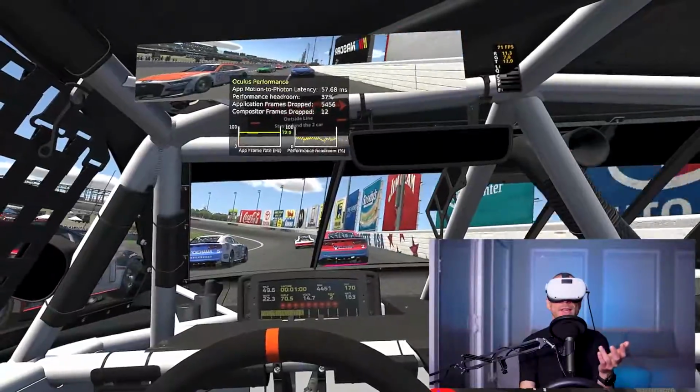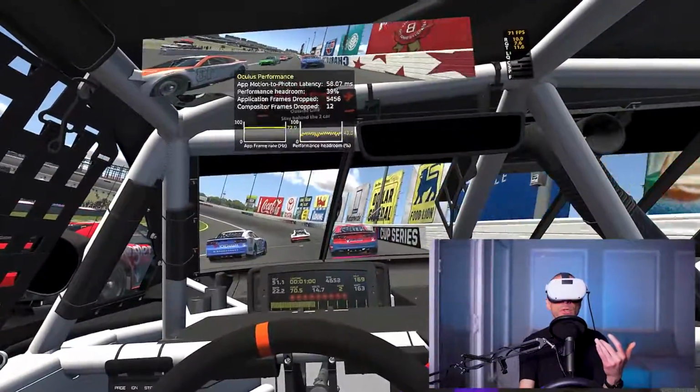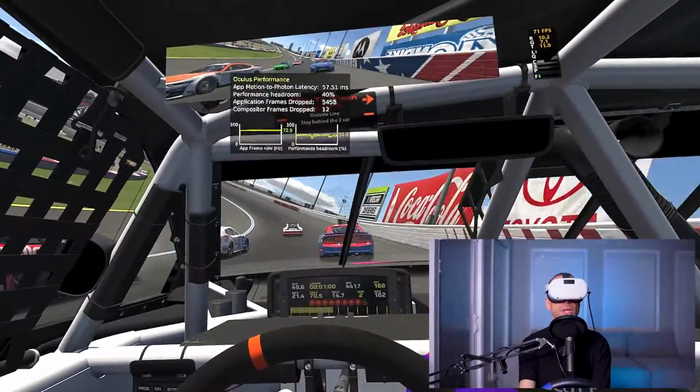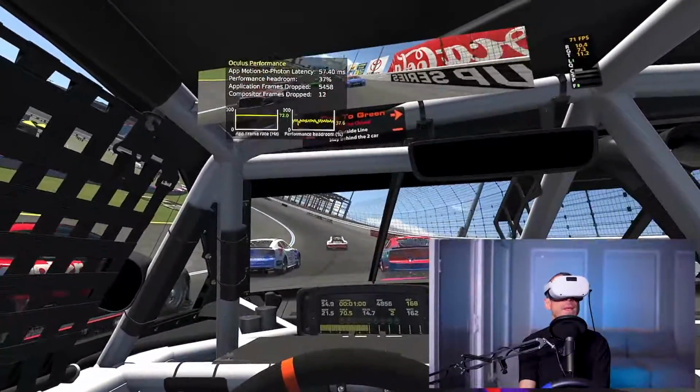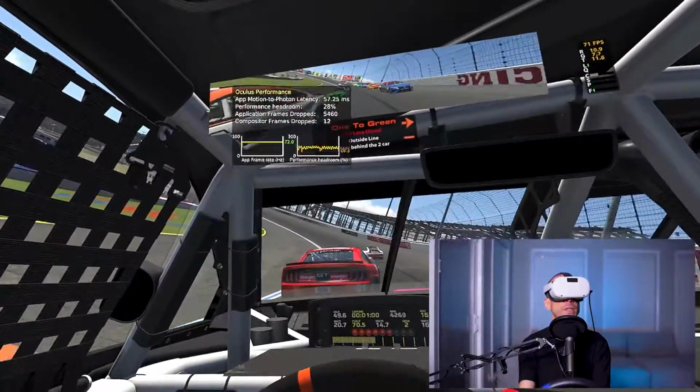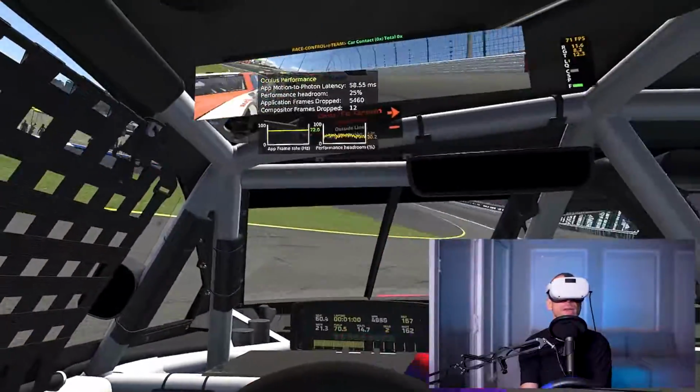So again, you can obviously play around with your settings and see how they're doing. I'm going to pull over here, buddy. Let me over. We're going to pull over. He's not letting me over. Ready? We're going to make our way over.